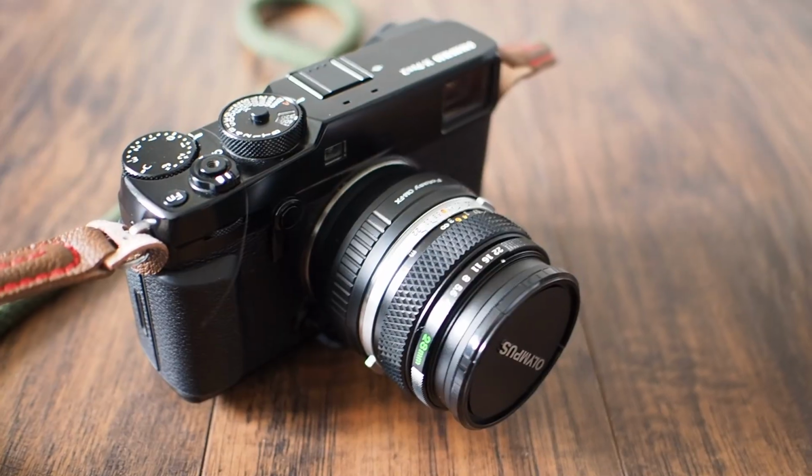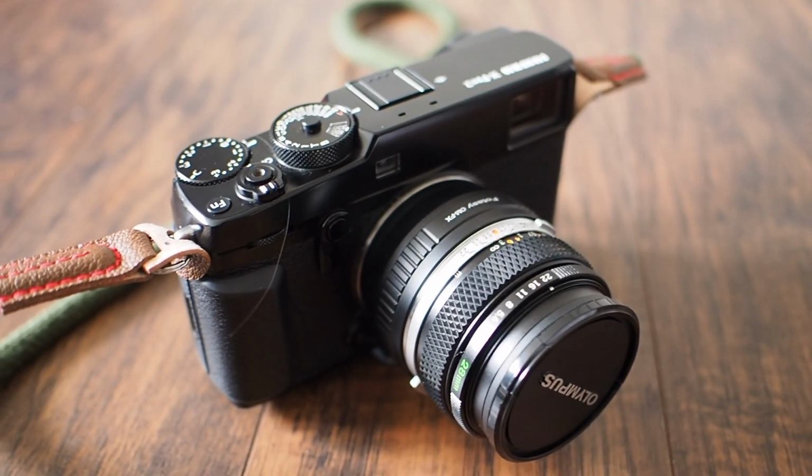If that's something you would find a benefit, it's simply being able to potentially shoot wide open when you don't necessarily have that access on newer lenses, or having an f1.4 Fuji lens is so much more expensive. Those are some reasons why I would be pulled to shoot with vintage lenses. I think in general it's just a cool concept of being able to throw on your vintage lens and have this very film style workflow on a digital camera and get the benefits of shooting digital.